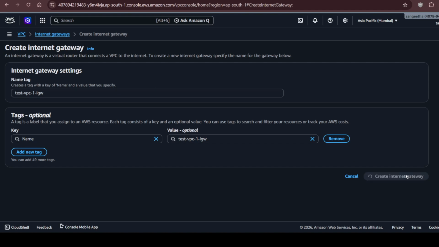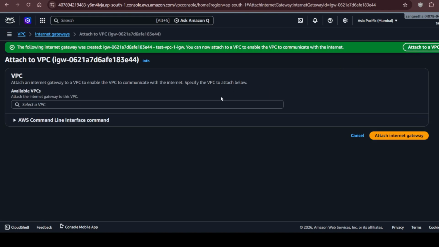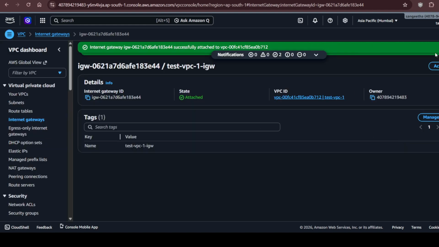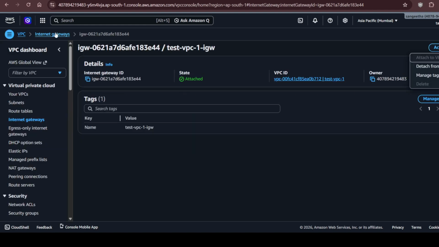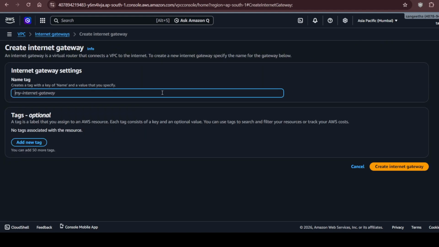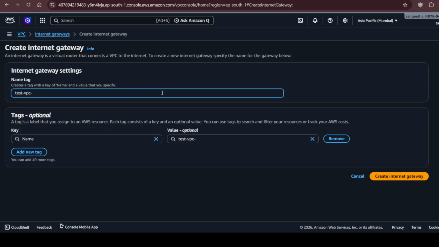Attach to VPC 1, attach. Again, create internet gateway, Test VPC 2 IGW. Attach to VPC.